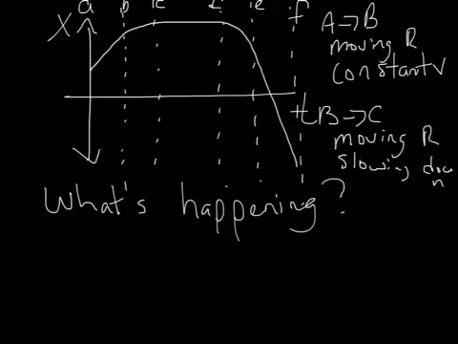All right, so first in that A to B segment, the position time graph has a constant slope. So that means we are moving to the right, and again that slope is up, moving to the right with a constant velocity. Okay? In that BC section, that part of the graph is concave down. So we are still moving to the right, but in this case we're slowing down. So that would be a negative acceleration. Moving to the right and slowing down. Okay?